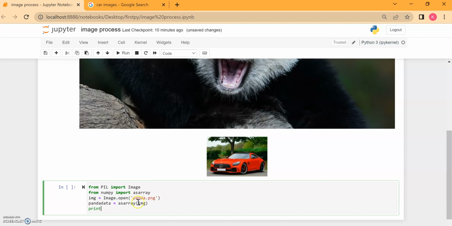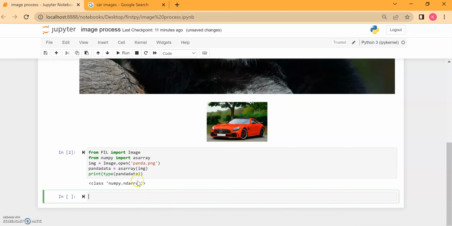To check the type of our data, we print the type of panda data, which is the image we converted into an array. Let me hit shift and enter. Which type of data is this? We're successful. It's an n-dimensional array.